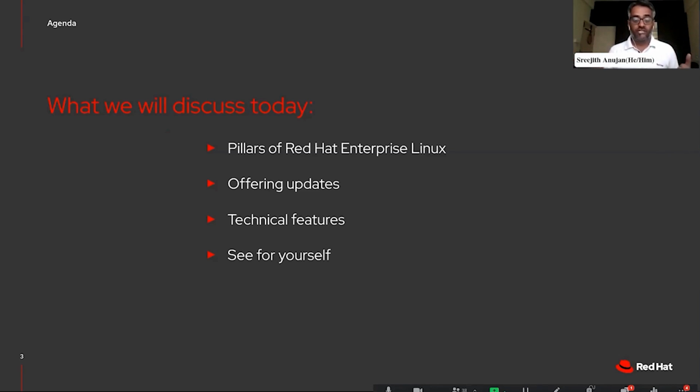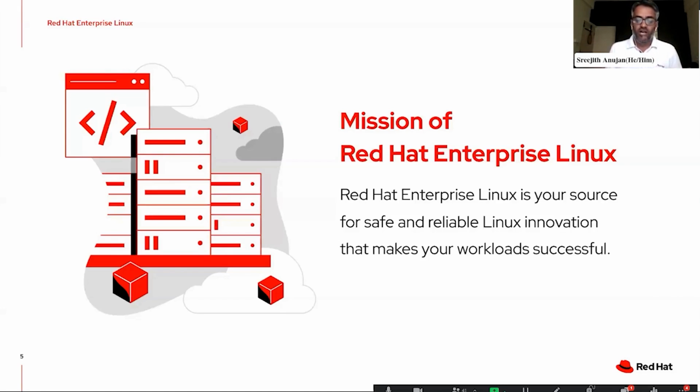or any other products. Coming to the pillars of Red Hat Enterprise Linux, or RHEL for short, it has been in the market for close to 20 years. Red Hat was actually formed in 1992-93, so we are almost close to 30 years in the market. But it was in 2002-2003 that Red Hat Linux became Red Hat Enterprise Linux. So we are almost at the 20-year anniversary of having an enterprise Linux available for the ecosystem.